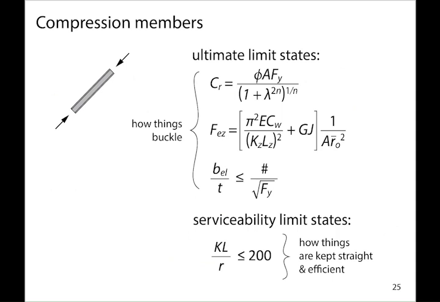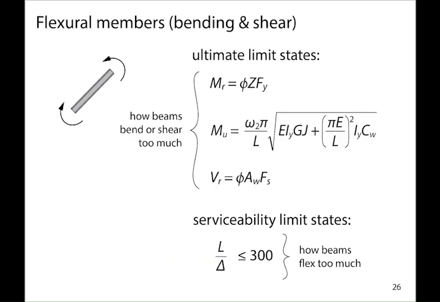When we talk about compression members, we're going to talk about how things buckle under compressive load. And we're also going to talk about this other serviceability limit state of how things are kept straight and efficient so that the steel fabricators and erectors don't have such a hard time building it in the field and to keep things economical.